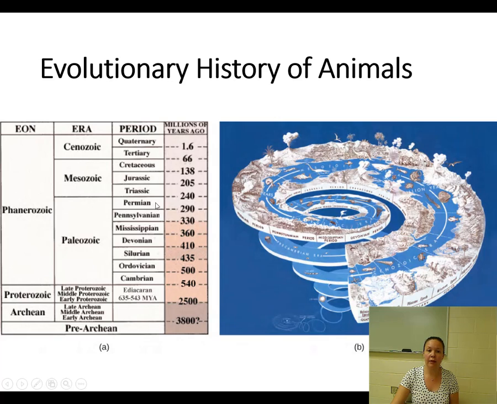So it wasn't until the Cambrian explosion where we saw this huge increase in organisms. And so the Cambrian explosion you see somewhere around here, that's really when animals came into the world. And in terms of geological time, that's really not that long ago from now versus pre-Archean time, which was much, much, much, as you can see in the number in terms of millions of years ago, much earlier than that. So the Cambrian explosion again was somewhere between 500 and 540 millions of years ago.